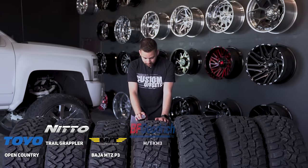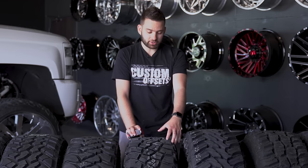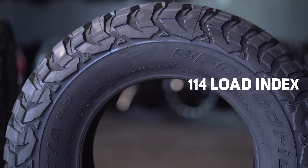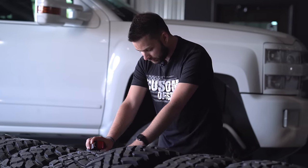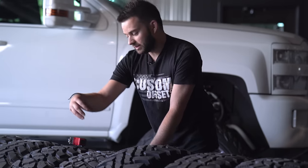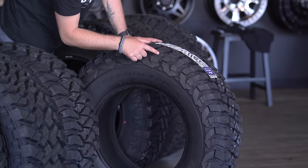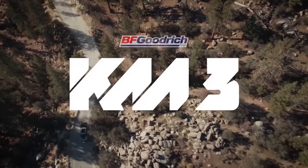Moving down to the BFG Mud Terrain KM3 — another really aggressive-looking tire. They make this all the way down into UTV sizes as well as big lifted truck applications, so they have something to fit. It's a 114 load index, load range E — very similar to all the others. The tread depth is a little shallower at 18/32nds. Price point is under $2,000 for the 33s, right around $1,920 to $1,950. The shoulder lugs extend down onto the sidewall with a sharp angled forward cut — it's got classic BFG styling. Sometimes we say BFGs are your dad's tire, but that's the all-terrain TA-K02, not the KM3. This thing's a beast off-road.